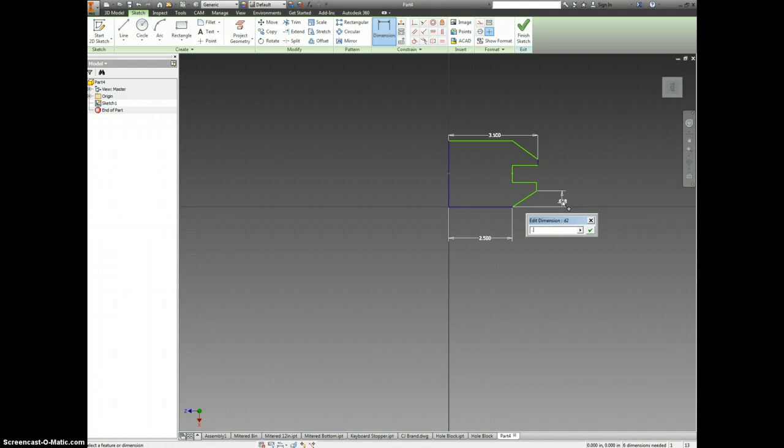This first bit is 0.69. The width of this doesn't tell you, so let's undo that for a second. This distance is what it tells you, and it says this is 0.938.